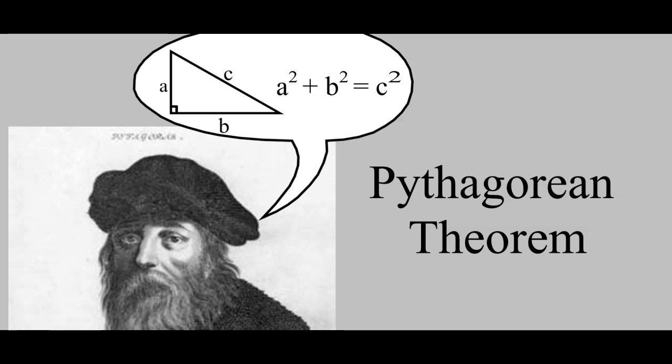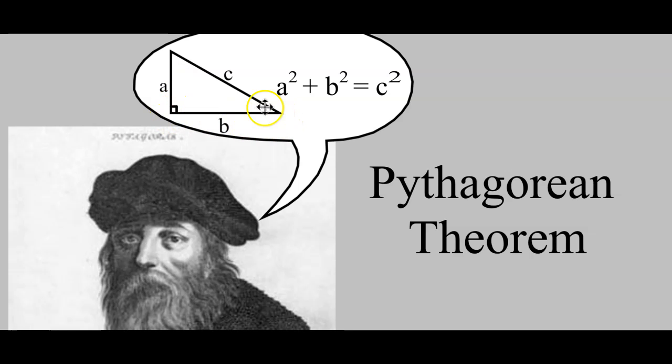Not only was it discovered simultaneously throughout the world, but it's thought that maybe his students came up with it, and then because they were studying under him, he got credited with it. But there's no way to really prove or disprove who came up with it first. But this is the Pythagorean theorem in a nutshell.